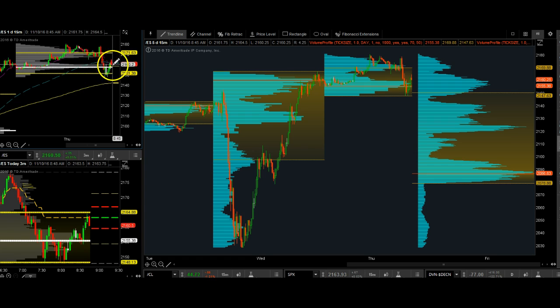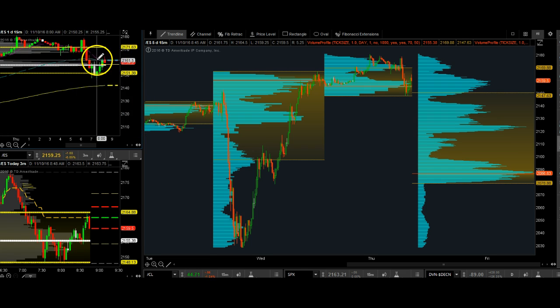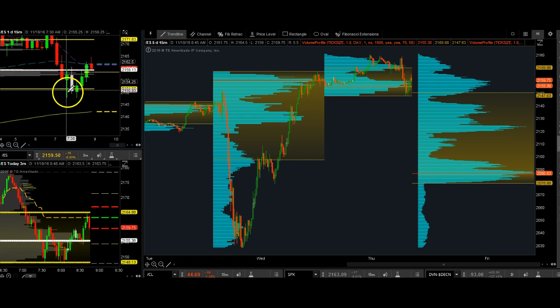So if you look right here, this purple and the blue are both lining up. So if you actually pull up a 1 minute and a 5 minute and you put a 200 period exponential on both charts, guess what it's going to do? It's going to show you these exact numbers almost to the T. And as you could see, price rallied up into it and it's starting to pull back. So you could use these as support and resistance.